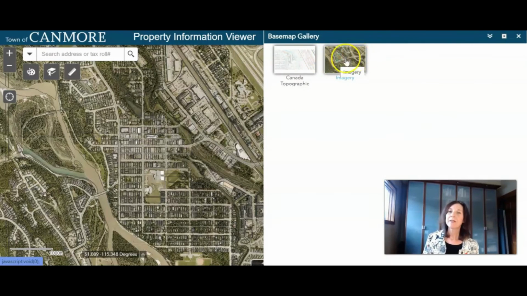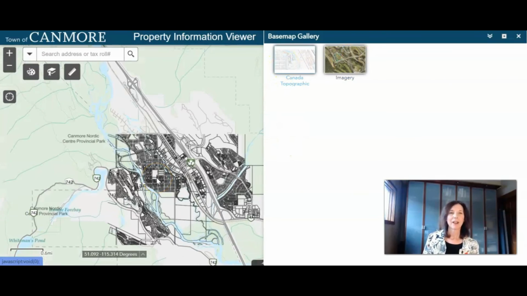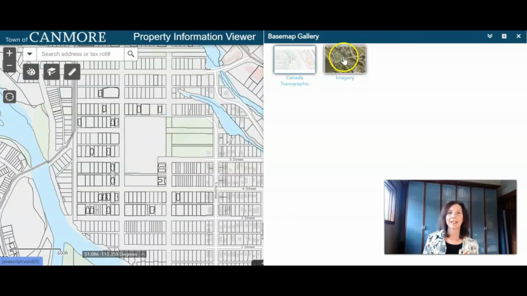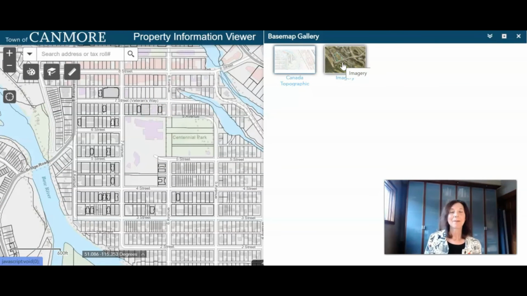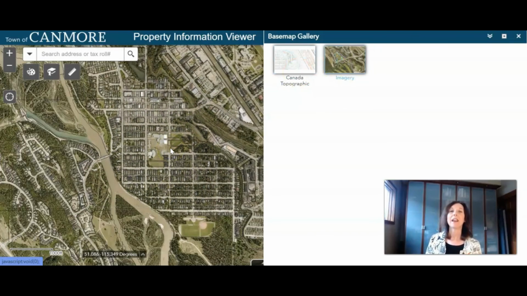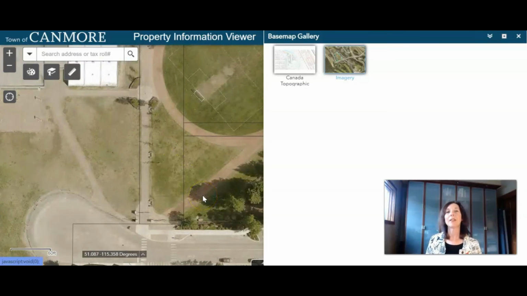The last option I want to show you is just the option that you can change it from this imagery vision to a topographic map. Some people just find that a little easier to wrap their heads around than looking at what you would think is a satellite map, but it's actually not. It's important to know that this imagery is aerial. So it's much more clear. You can get much more detail with these than you can with the satellite maps that you'll get from Google Earth, etc. On the other hand, because it is aerial, these were taken a number of years ago.